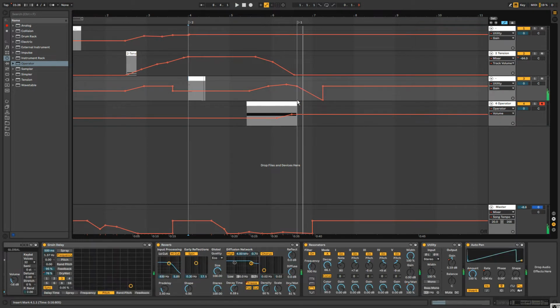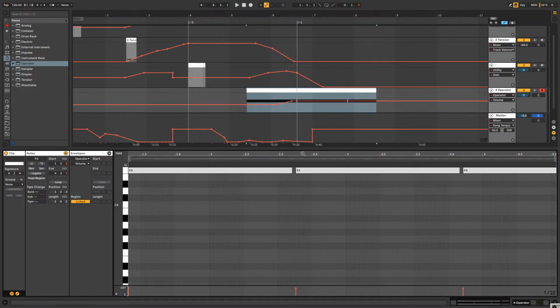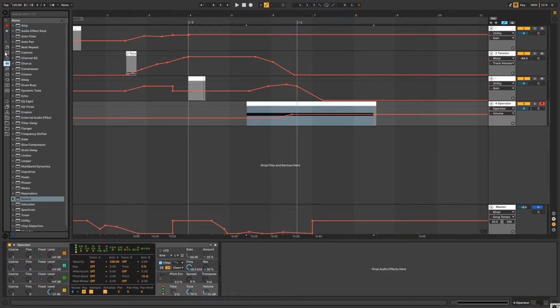I don't want this one to just chop off, and I think I want this note to, let's go ahead and consolidate and drill in there and just pull this note. And I'm going to use one of my go-to racks.